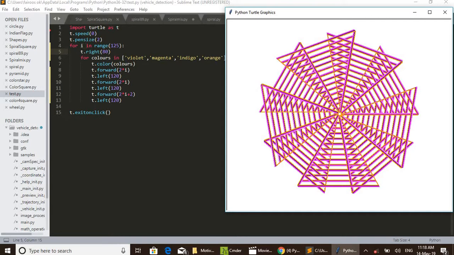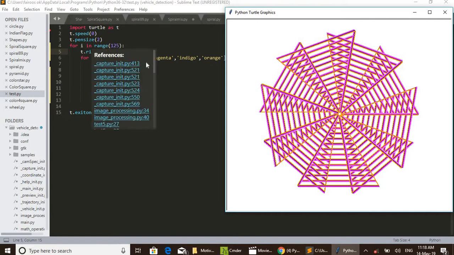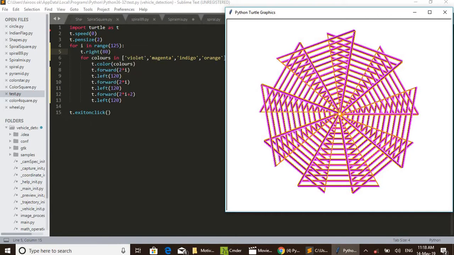If I takes value 1, then 2 into I, that is 2, forward a unit of 2, like that. In that way, I takes value 2, 3, 4, 5, 6, etc. up to 124. In all those cases, T forward 2 into that value of I.